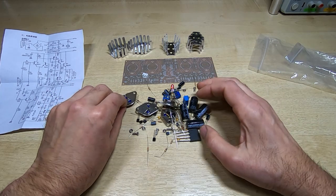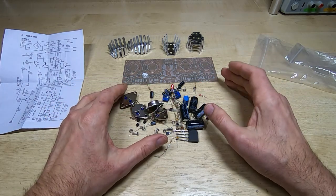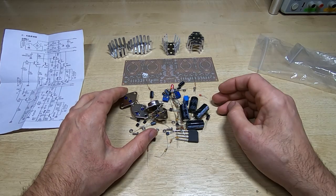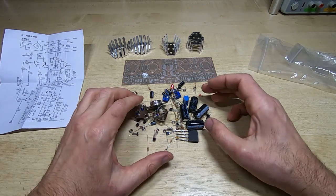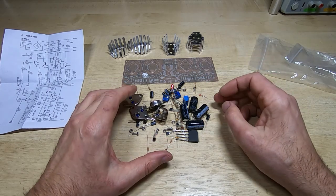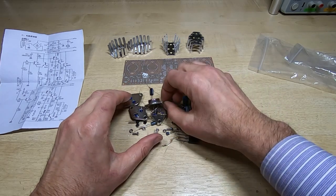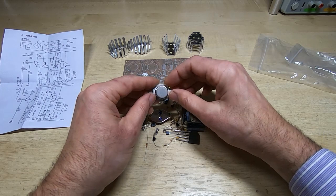So the reason I do these kits is to try and encourage people that are getting into electronics to try out these kits, give them a go. They're a very good learning tool and identifying components, assembling things, but they can be a lot of fun to play with as well. And this does seem like a very good kit for the money. There's a lot in it.